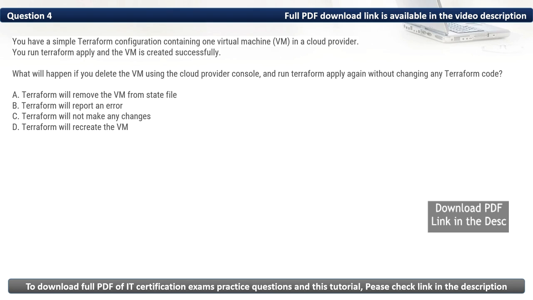Here in this scenario, if we delete the VM using the cloud provider console and run Terraform apply again without changing any Terraform code, then Terraform will recreate the virtual machine. Thus, the correct option is D.